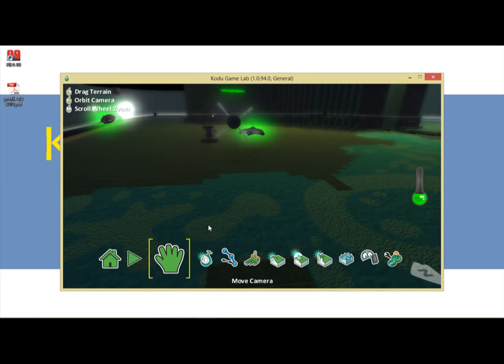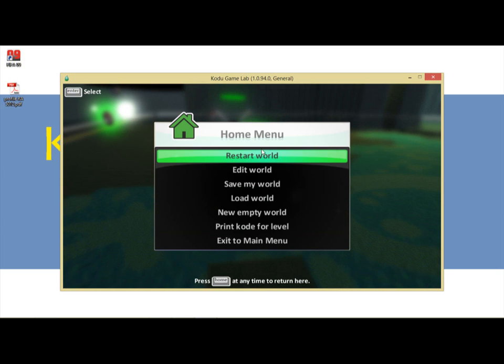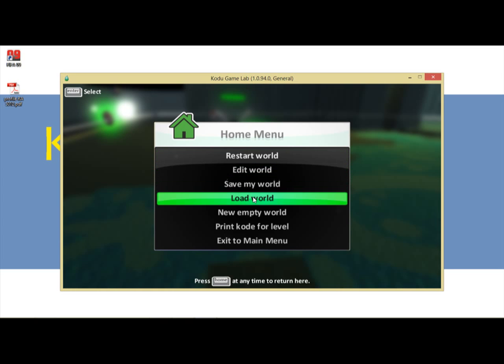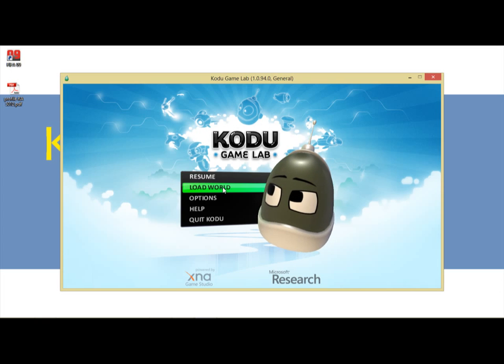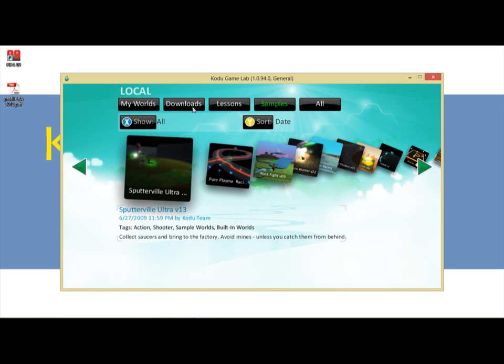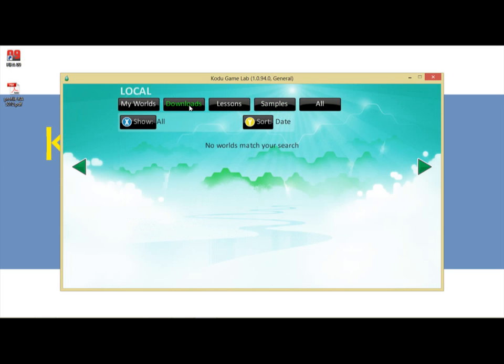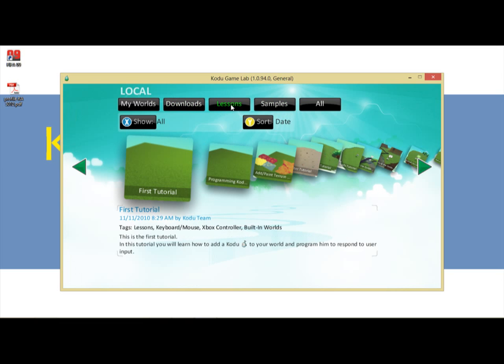So let's get back and create our own world. You have various options on the home menu. Whenever you click escape on any world, you get restart world, edit world, save my world, load world. You can go to the main menu, create, load world, downloads, lessons.